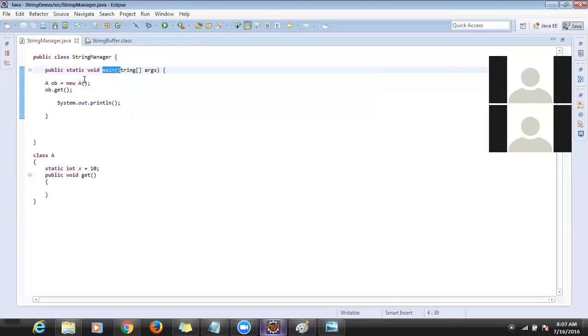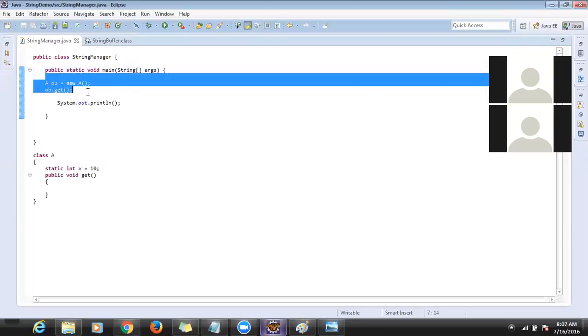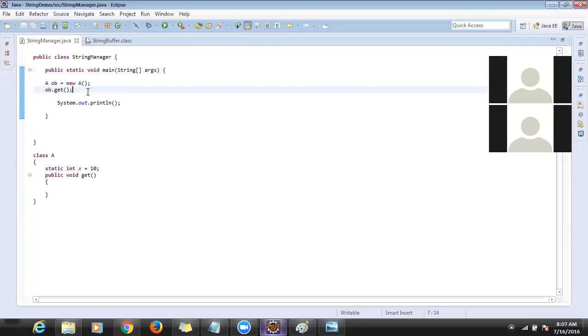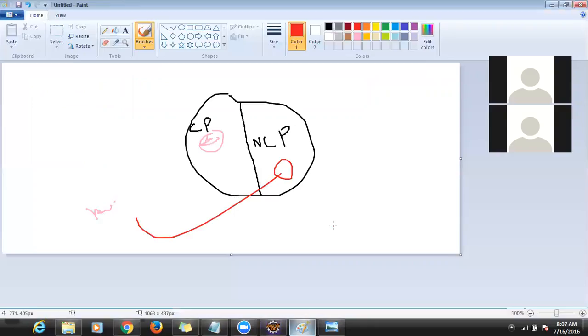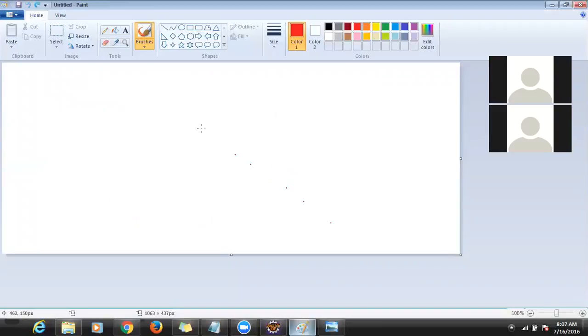After that, inside the main, what are we doing? If it is static, then it will come. If not, it goes for the next one. First, the main method will be called. See here inside the stack. What is the stack's purpose? Stack is nothing but just a box. So first main will be called, and main will be saved into the stack.